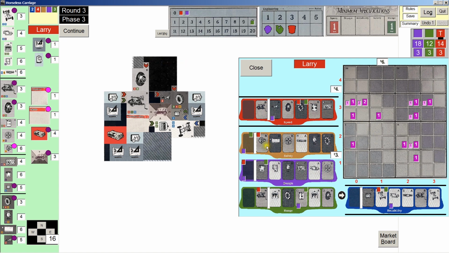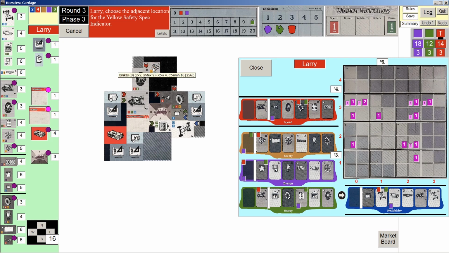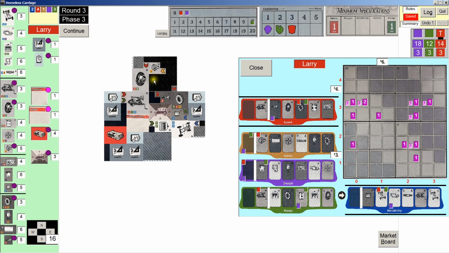Now, should I bother building brakes? Yeah, might as well. It's a small part. It's 2 by 2. And it's a B part. I want to leave this space open. Let's put the spec indicator here. Let's add a research department right here. I'm leaving room for D to expand up if there's a narrow D part that'll fit. Right now I don't have one, but I'm probably going to expand to the east anyway.